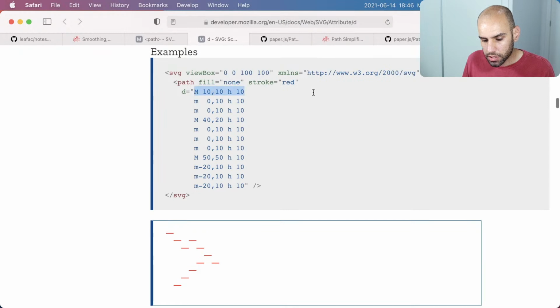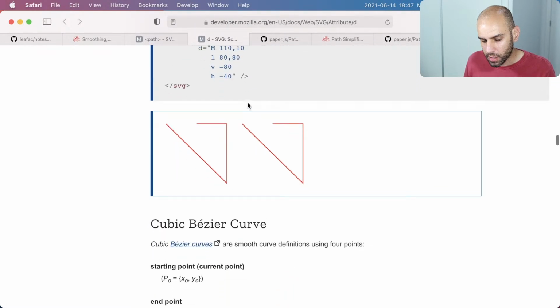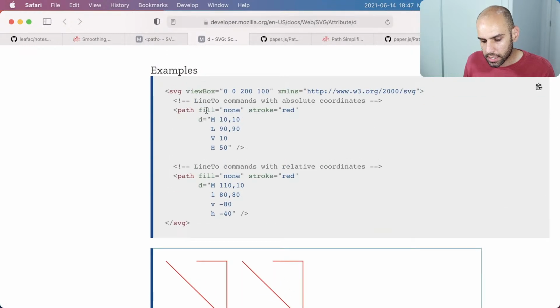So move the cursor somewhere and then draw a line. And of course, the language is kind of cryptic because all the commands are single characters, but move the cursor somewhere, draw another line, and so forth. So here is an example of a D. Move the cursor somewhere, draw a line, draw a vertical line, draw a horizontal line, and so forth.